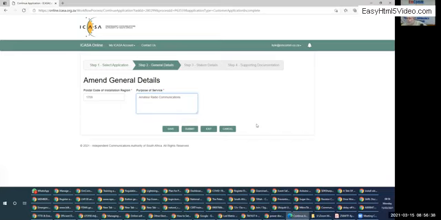So it removes it completely from the ICASA manage screen, and that application will not go through. I doubt that they will even see it on their side at all. So there'll be no coming back to it, and you'll have to start the whole process again.